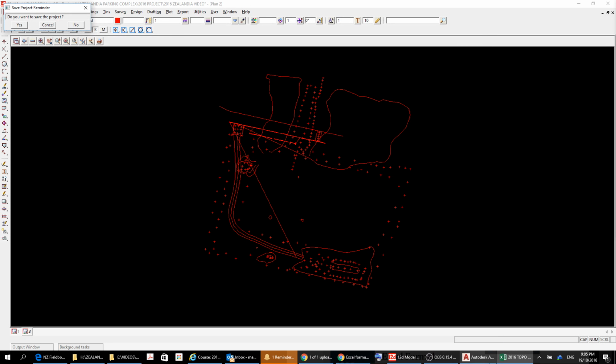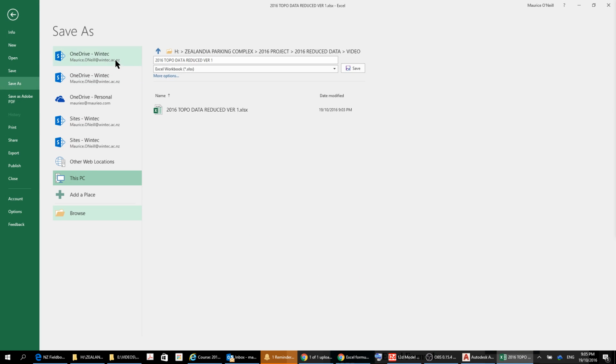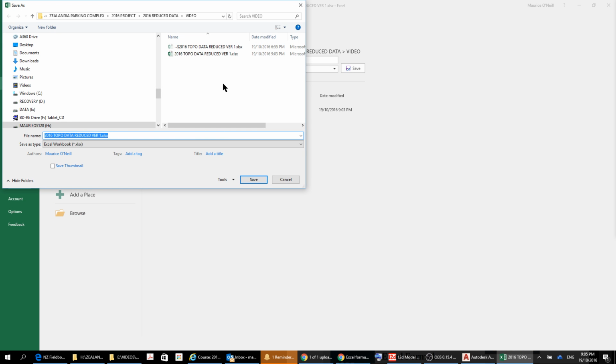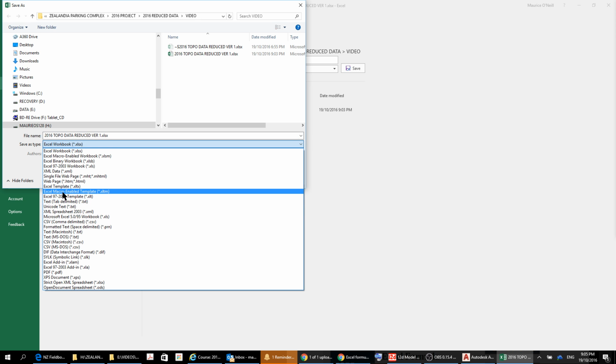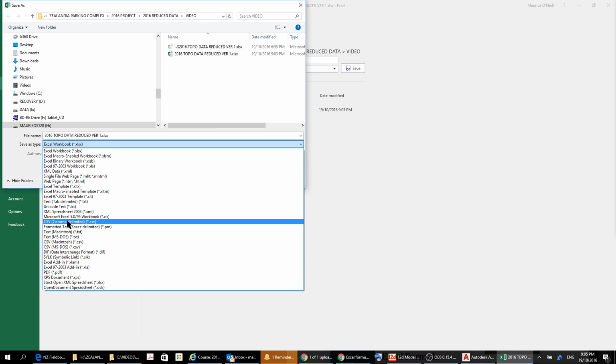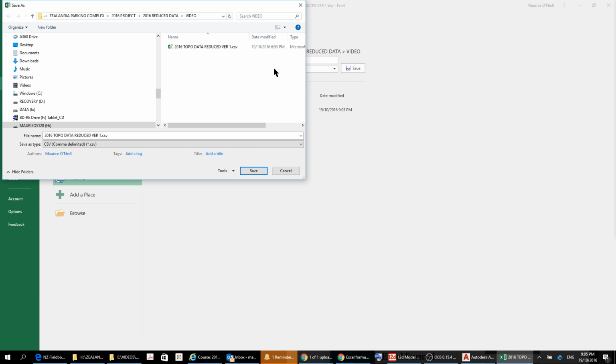Okay, right, and then come back to here and browse into here. Okay, so it didn't like that one being open, and we'll hit this here as a CSV file, like so. Save and save.